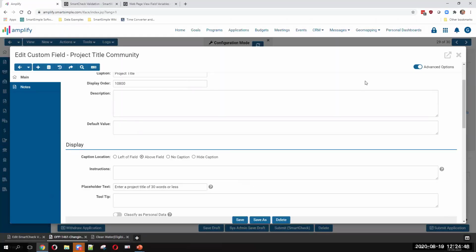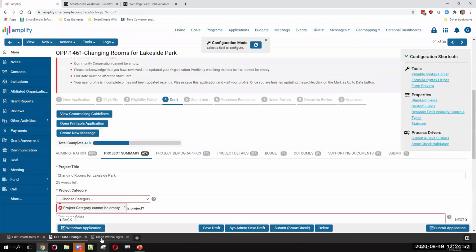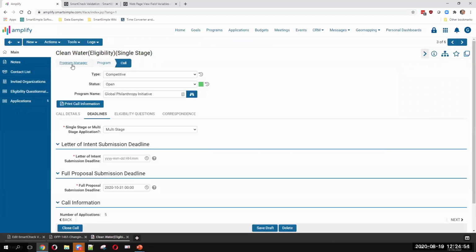Where do you find the call feature to set those items? The call feature would come in from a UTA. This is separate, so you may have an application manager or a grants manager or a submission manager, and you may or may not have a program manager to handle the rules around the application submission deadlines and call deadlines.